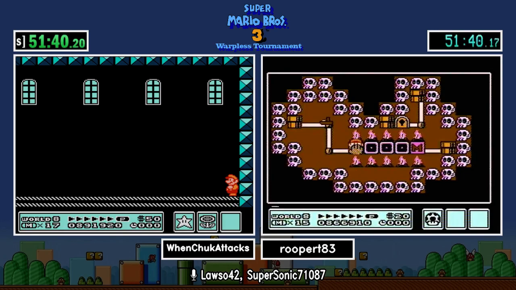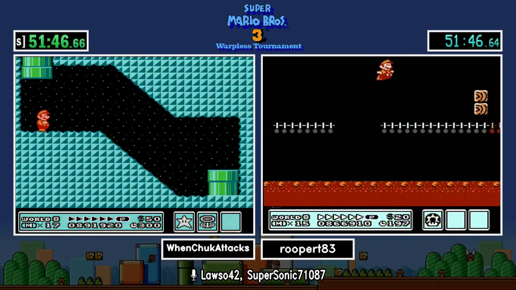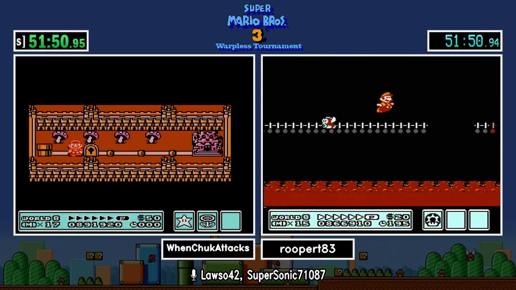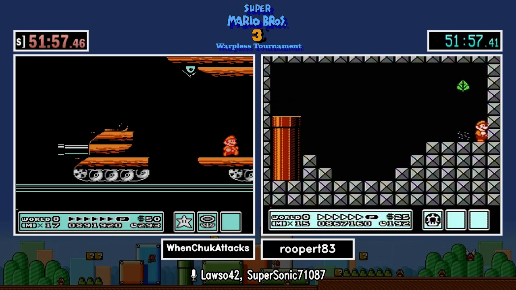Looks like he's en route to a 53 in this race. Yep, while Rupert gets grabbed by the third hand. Yeah, the one hand that seems to have an actual P-speed setup. I always feel a little bit better when I get grabbed by the third hand, because I can at least feel like I'm going fast.